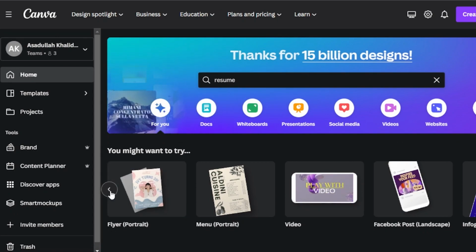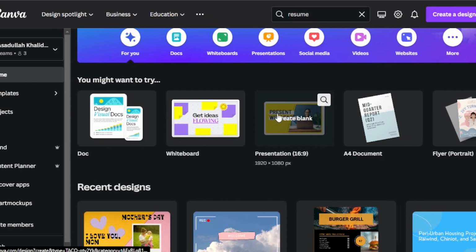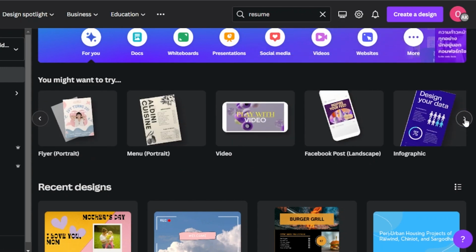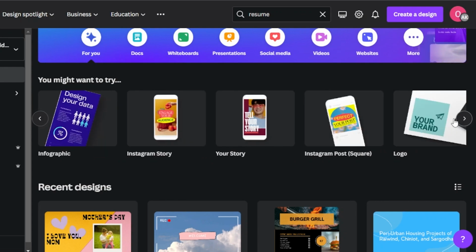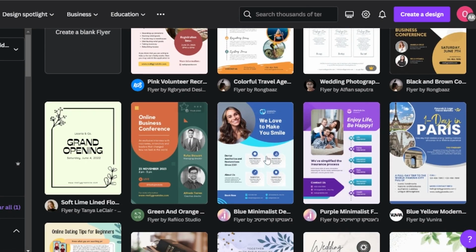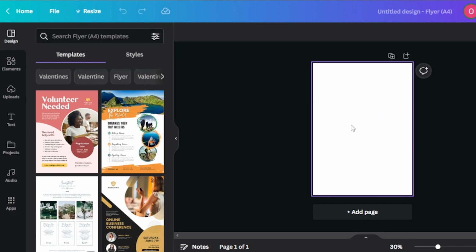You can choose your niche first, whatever template you want to go for. For instance, a presentation template, a digital planner, a logo template, a menu card, a flyer, anything you want. I personally create printable flyers, and I will create a template like the one we see here. First, we're going to click on create a blank flyer, and it will take us to our blank canvas on Canva. This is an A4 page that will be printable.